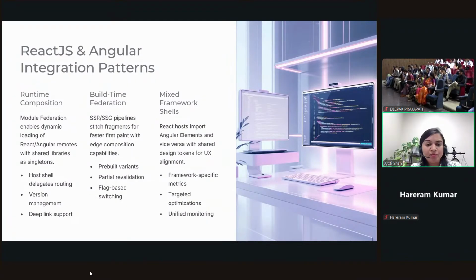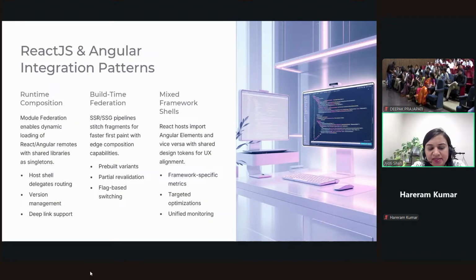Here again, ACP watches. For Angular, it tracks change detection cycles. For React, it looks at the suspense waterfall. If one fragment starts slowing down or drifting from the UX budget, ACP suggests optimizations like caching strategy or refactoring hotspots. This ensures the hybrid doesn't feel like a Frankenstein's monster, but like one unified product.